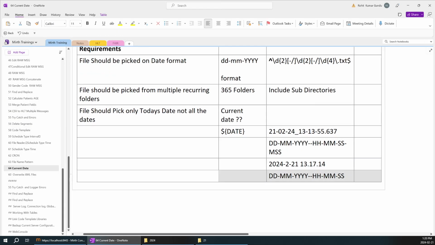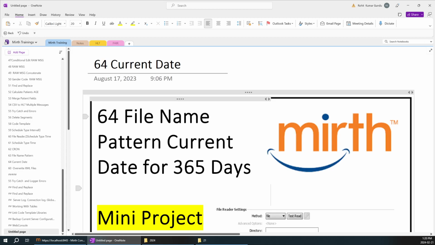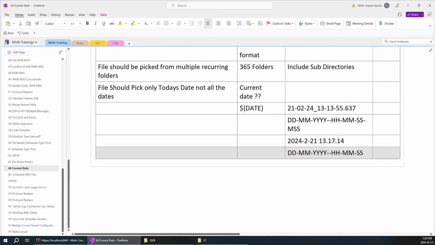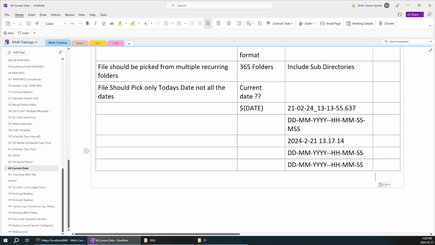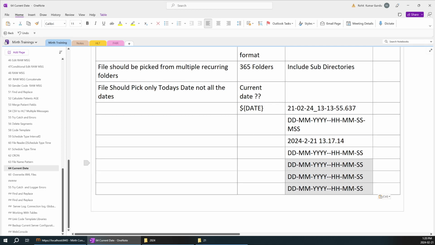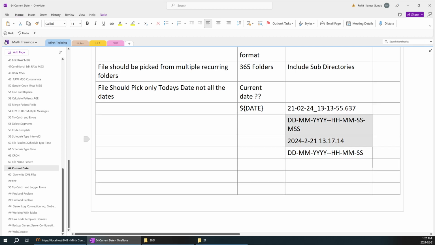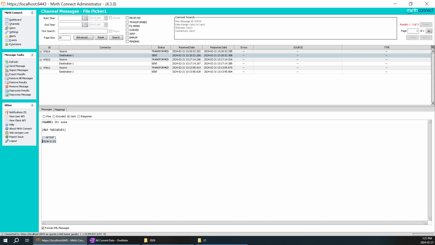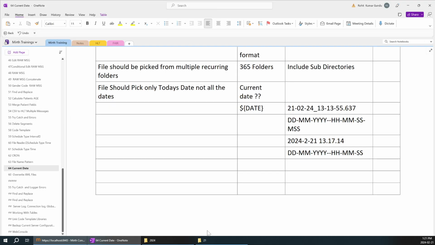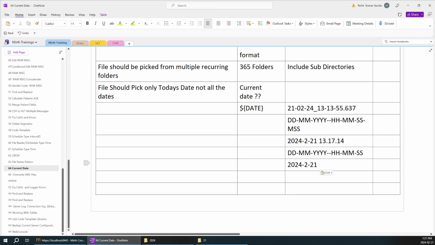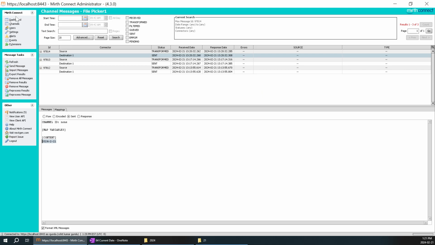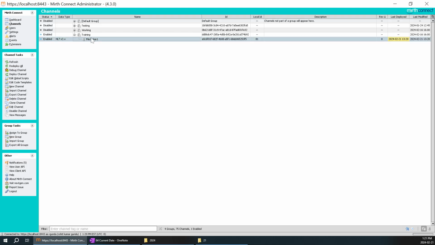The output which I got is in this format. I'll add a new line over here. The output which I got is in this format for the variable which I gave in the destination, which I'll go over here and pick up.